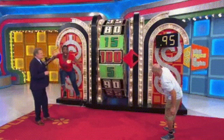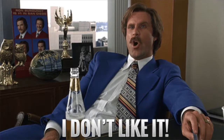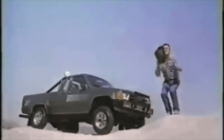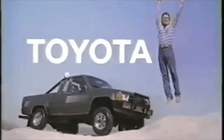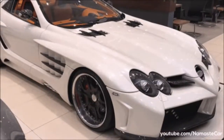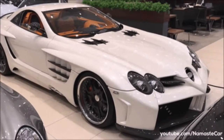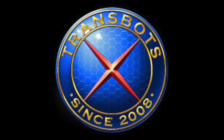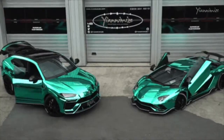And also on the price thing, they have to come down on price. They have to realize that, hey, the fandom sees them in a certain light. And Toyota can't come out with a Bentley price or a Benz price. People look at it crazy. And I think that right now, X-Transbots is kind of in that Toyota, Honda lane, in my opinion. They're in that lane of cars, and they can't be trying to charge BMW, Benz, Lambo prices.